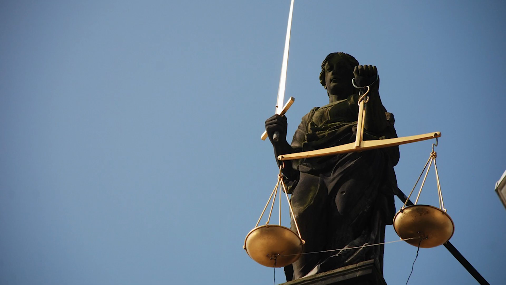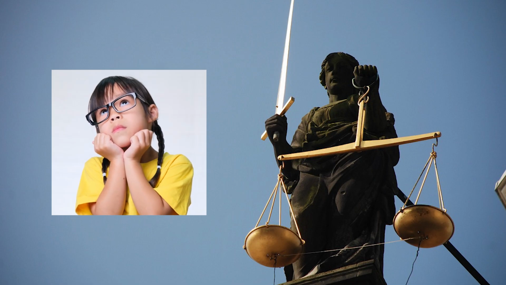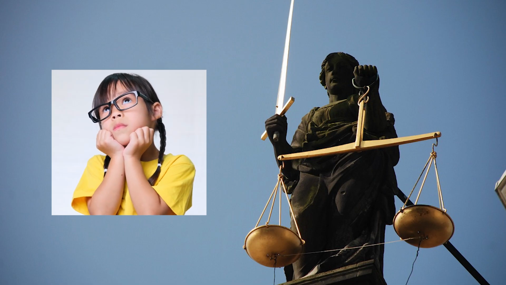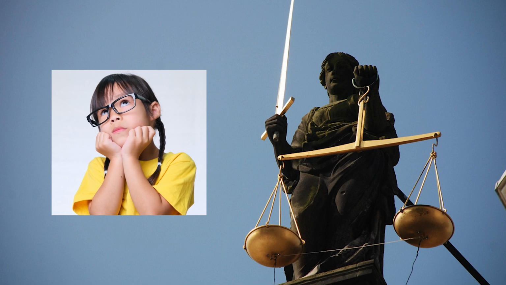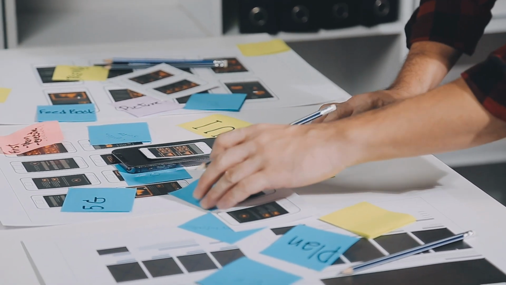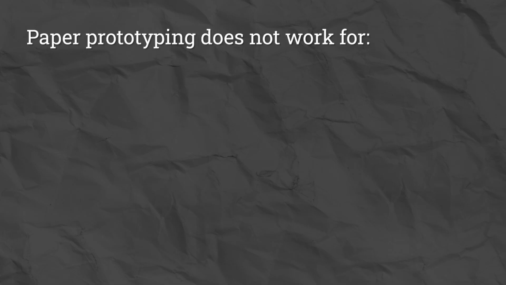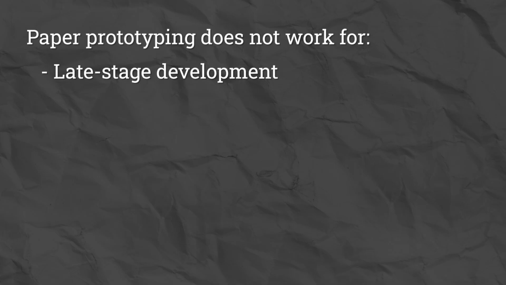When testing, you should also remain neutral yourself. If you believe something might not work, you might unconsciously focus only on the moments that confirm your bias. That's another reason why recording your testing helps. So, paper prototyping is great for a lot of things, but it does have its limitations. So when does paper prototyping not work? Paper prototyping does not work for late-stage development and online or hybrid testing.